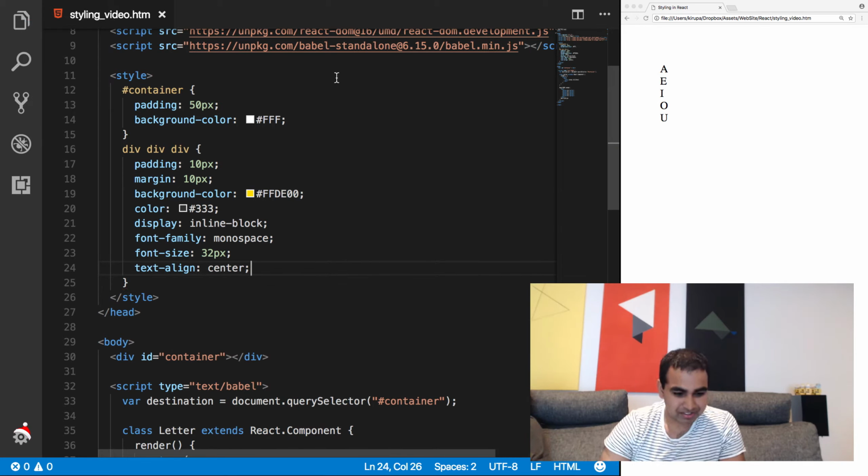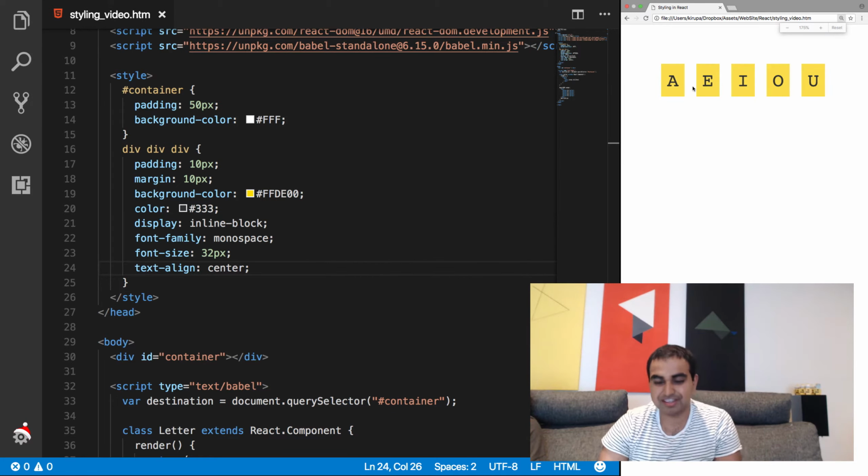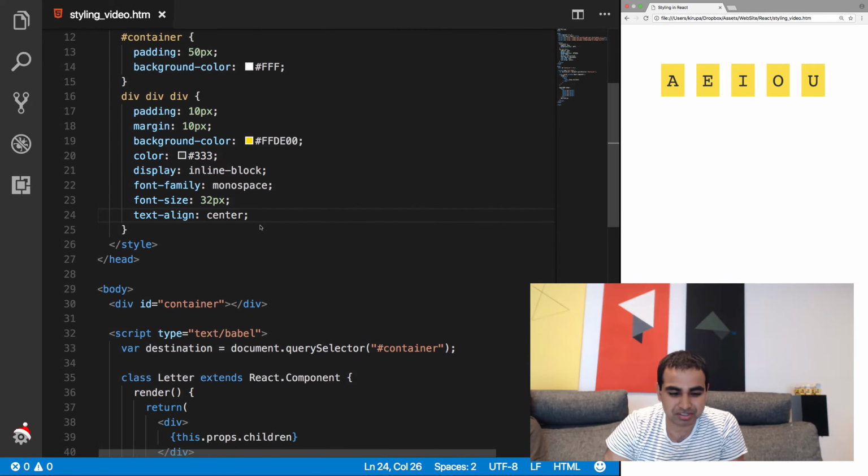All right. So let's go and save and see what this looks like. And once I've done that, you'll see that our text now looks a little bit different. Let me zoom out just a little bit so you can see the fonts a bit better. So all in one row. So now you see the vowels all displayed with a background color that's yellow with the monospace font that is displayed the way you see right here. So not too shabby using some style rules.